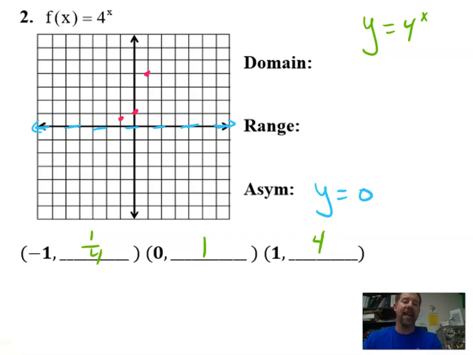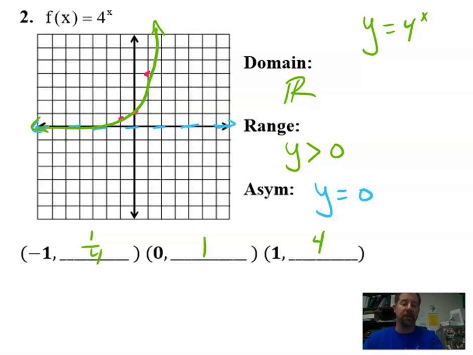And then again, you're just trying to estimate where these things are at, especially the fraction ones. Like my 1/4 looks maybe like it's more like a 1/2. But you just kind of want it to be close, somewhere between 0 and 1. And now you can sketch your graph. You can see that when your b is bigger, it's just going to grow faster. But it's still going to have the same look. My domain is all real numbers, and my range, again, in this case, is y is greater than 0.